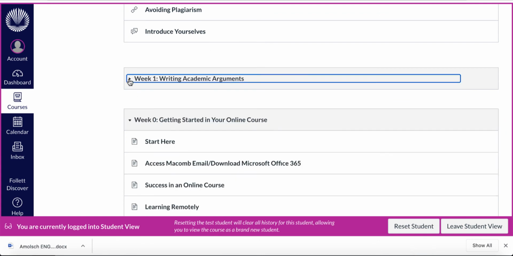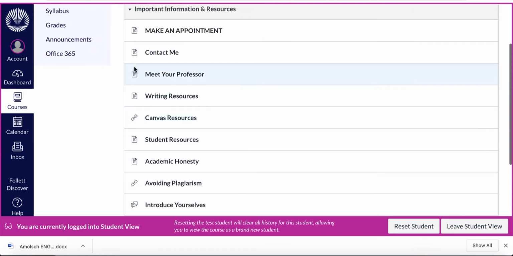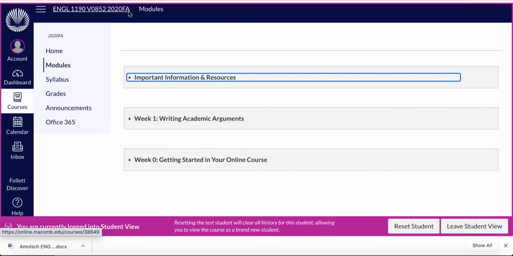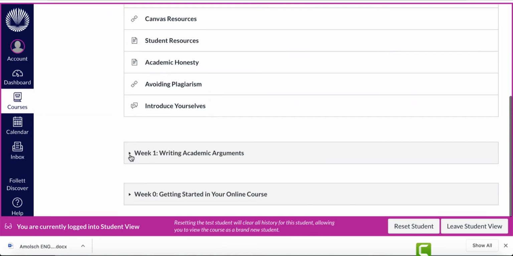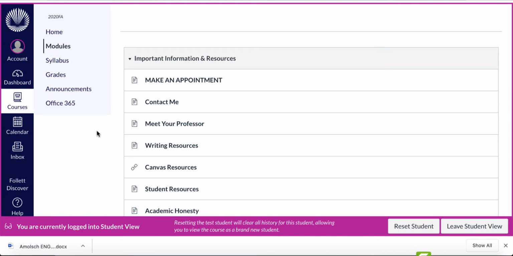So you can shrink each module here. If there are links that you don't want to look at, you can hide them there. And if you're like me, I like things to be kind of tidy. This might be helpful, especially as the weeks get on and there are more and more modules with all of these different links. It's kind of nice to hide them away and keep things looking clean on your modules page. That's just a little trick for you.